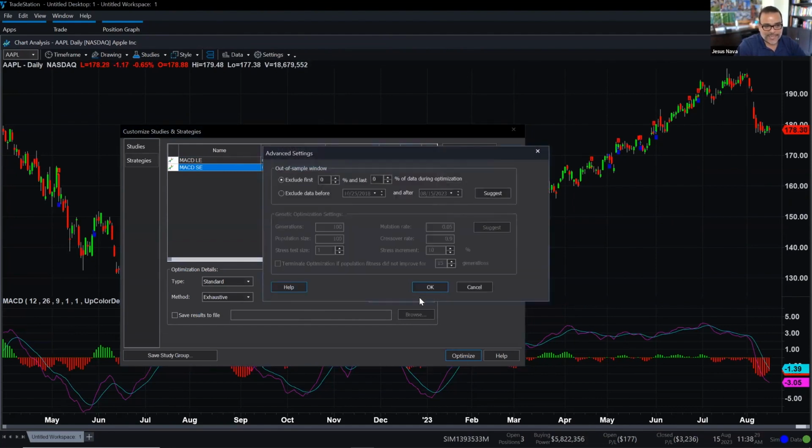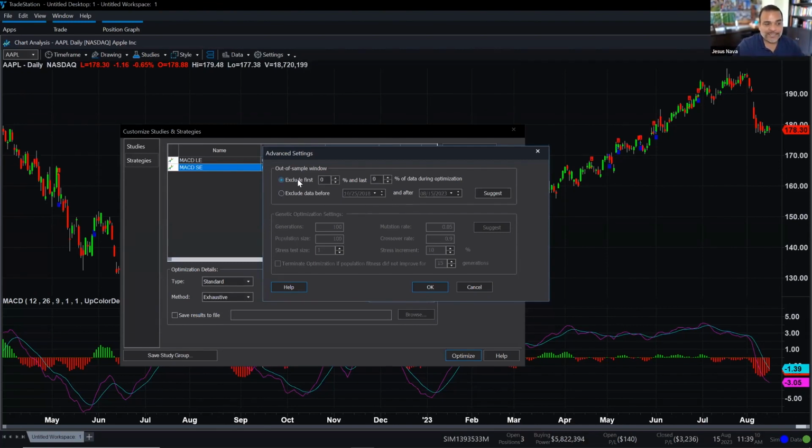And under advanced settings, this is where you tell the optimization process, reserve some data. You can do it in a percentage kind of way, excluding the first or the last percentage of the historical data, or you can do specific dates. I want you to reserve from January all the way until August for what we call the walk forward. This is literally a manual way of doing walk forward, where you tell the strategy, optimize the strategy using this data, but then walk forward the strategy using this other piece of data to see how it responds.